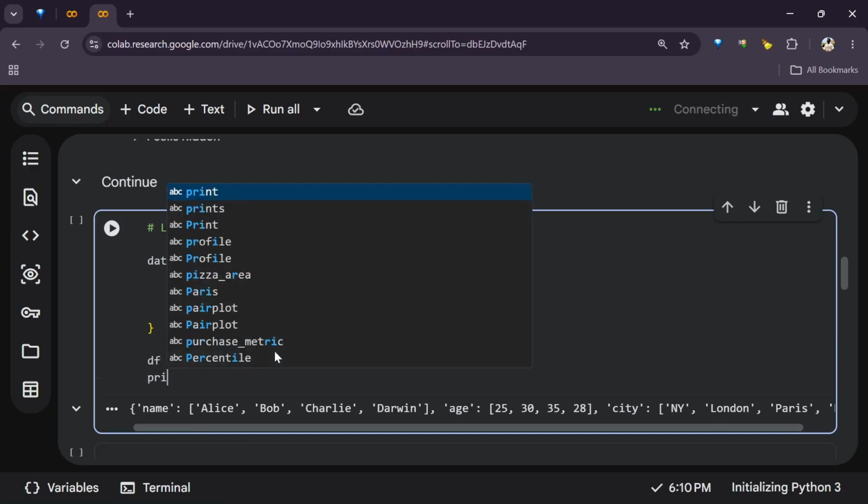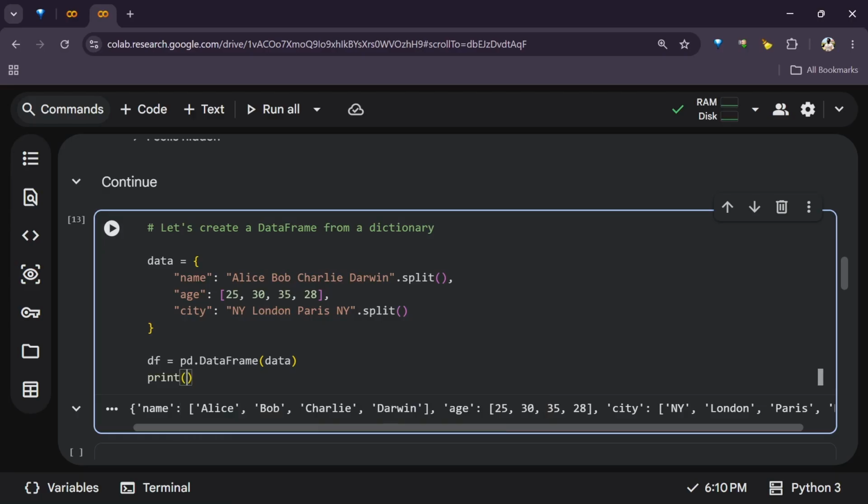Then we can print the data frame. Just say data frame from a dictionary. Then we'll pass it in that way, df. So we can give it a backslash n, just like that.